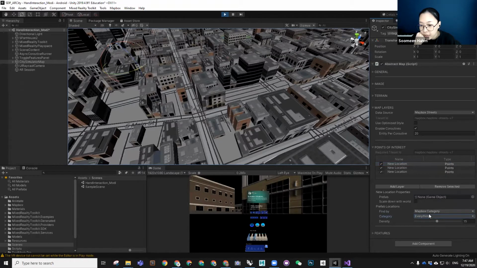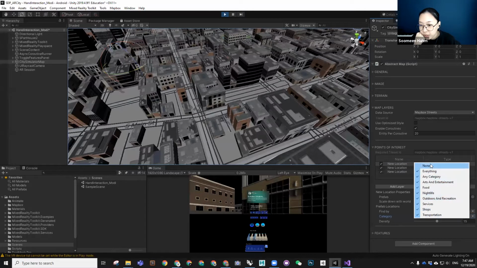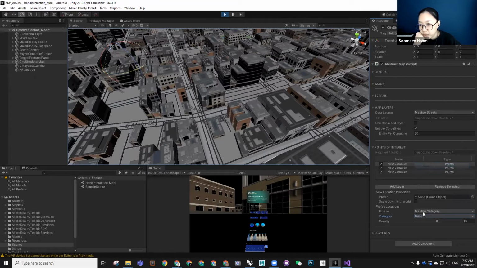We are going to add a specific category provided by Mapbox, like food, nightlife, hotel, shops. I can say none first and then maybe food for the first one. Then you can add a prefab game object to display. To make it easier to see, I can rename it to food.